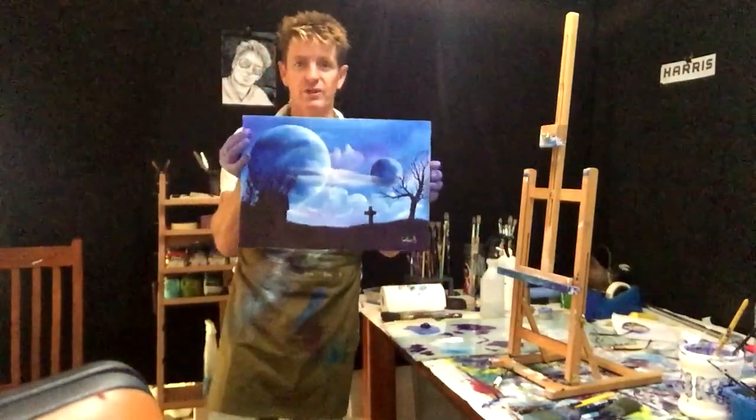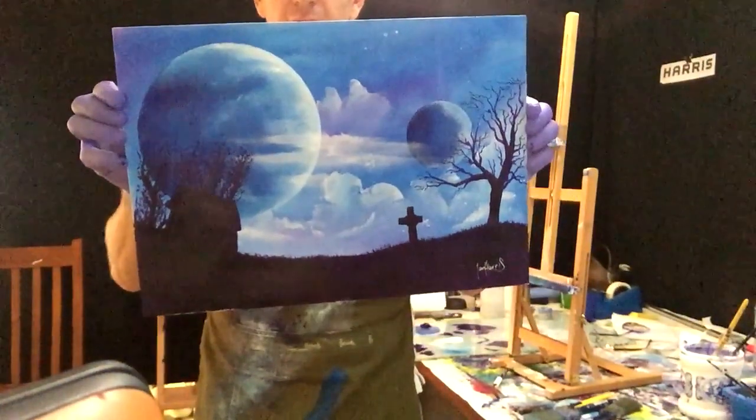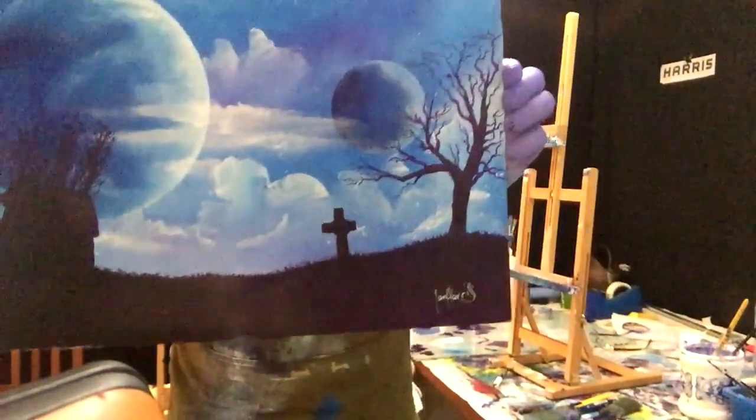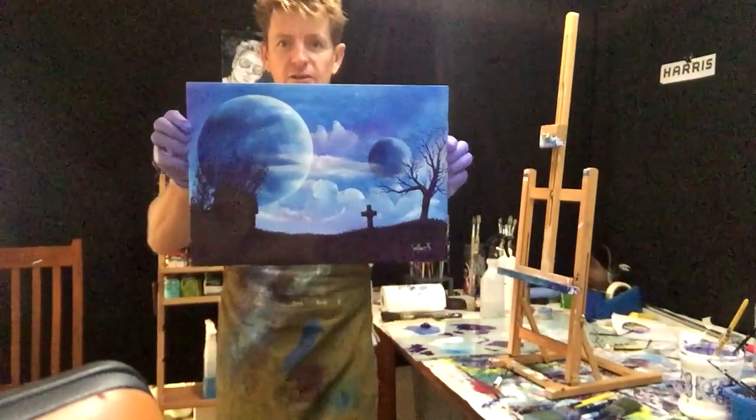Today we are going to do a painting of two moons in acrylic. This is for beginners, so it's going to be very easy to follow along. Okay, we're going to have a bit of everything in there, an old hut with trees across and a couple of moons in the sky, or a planet on the moon, okay? So let's get going and have a go at this.